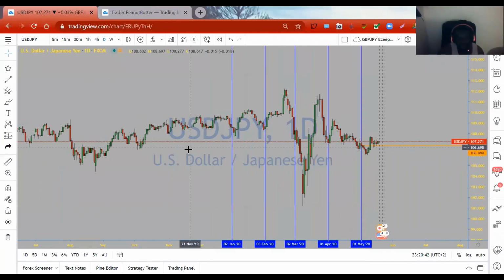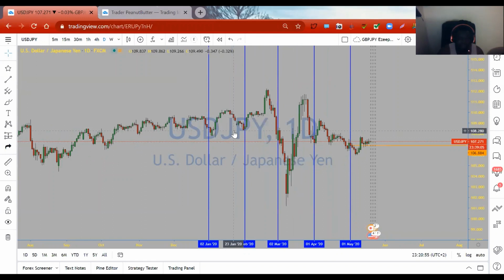So we are looking at market structure. Now we're looking at market structure for the entire year. Now what we're going to do is we're going to start off by looking at structure for the beginning of this year, which is January. Now we all understand that during January, market is termed as the open. January is the first of our financial year.